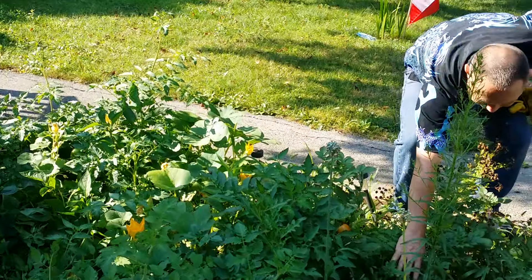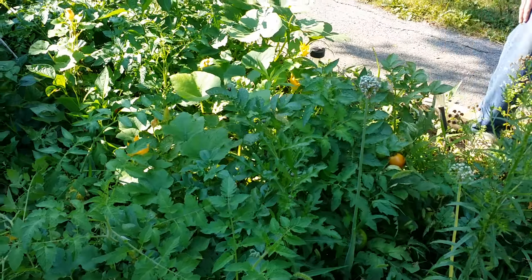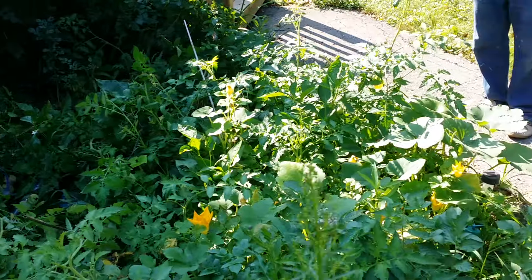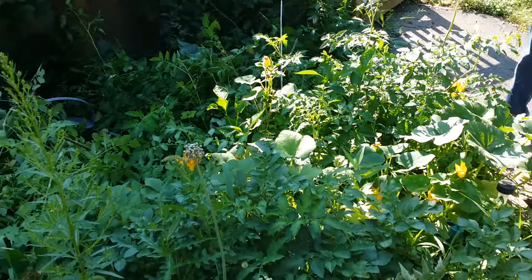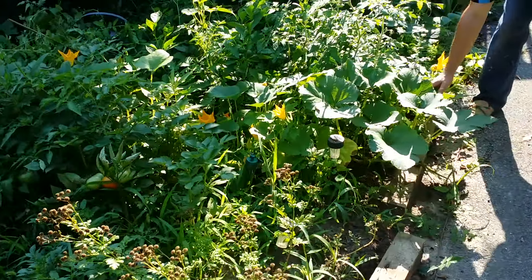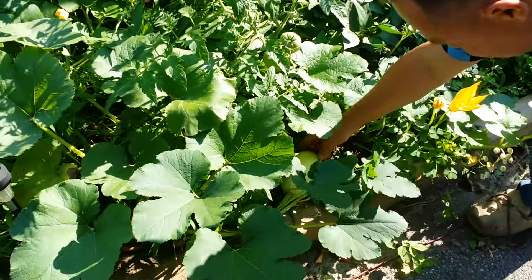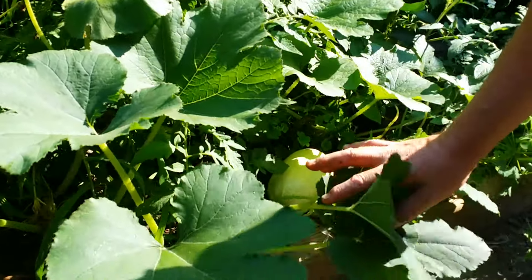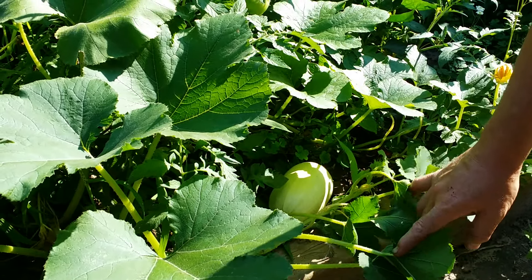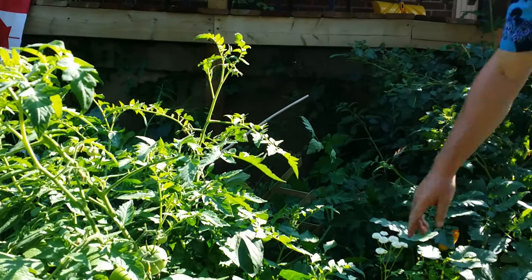A hundred thousand tomatoes this year — there's one here that's orange. And we've got something over here that we've forgotten what it is. From the looks of it, there's going to be some sort of melon. I thought at first it might be a zucchini or cucumber, but as its shape gets a little lighter, I think it's probably a melon — but we'll have to wait and see.